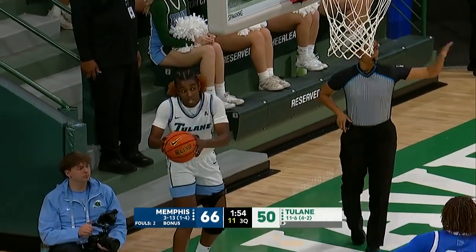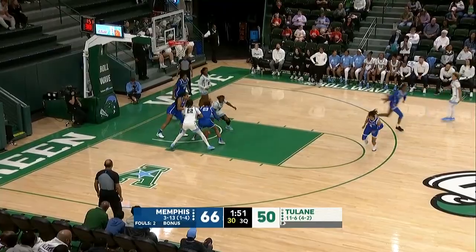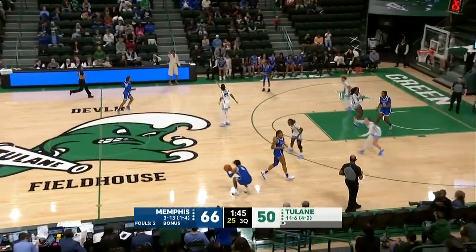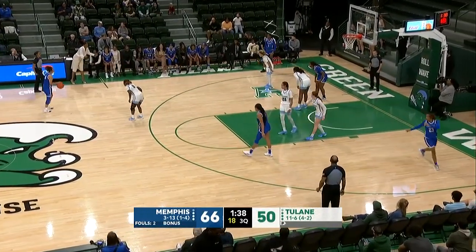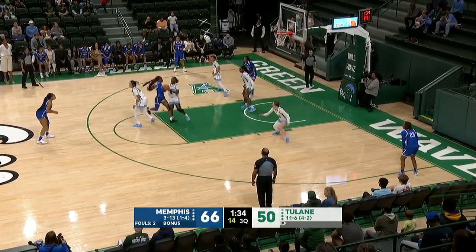They've been tied 3 times at the end of the third and lost those games. Pittman off the inbounds pass left it short. And they battled Louisville, too, another ranked team. I'm just impressed with how tough and hard they play. And they never back down, and they've been in some really close games this year. Last game out against UTSA, they could have won that game, and UTSA is undefeated in conference play.